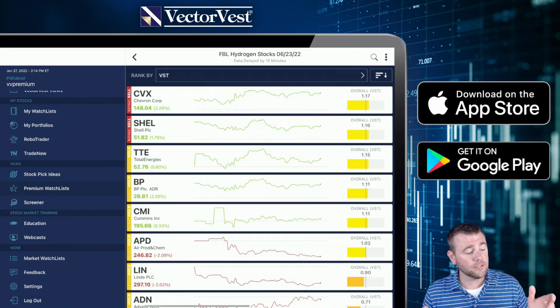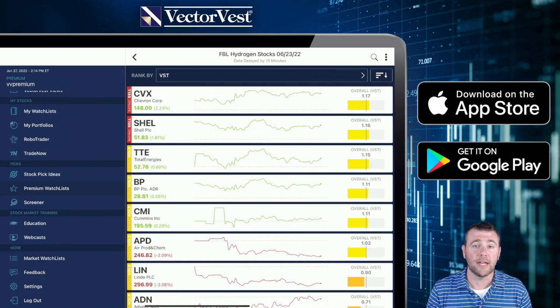Now, one thing I will say about this one over the other clean energy watch list we'll take a look at here in a second is this one does have a filter on it. There's more stocks than you actually see here, but there's a filter of at least 100,000 minimum average volume. So if they don't meet that criteria, they won't show up in the list. But once they start meeting that criteria, then you'll start seeing them populating in this list in the future. So just keep that in mind going forward if you're using this list here.